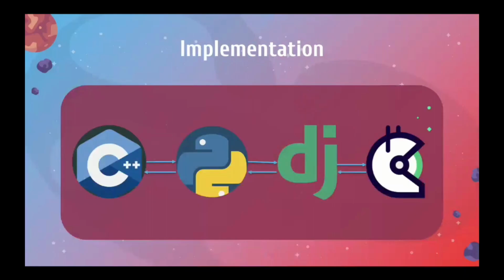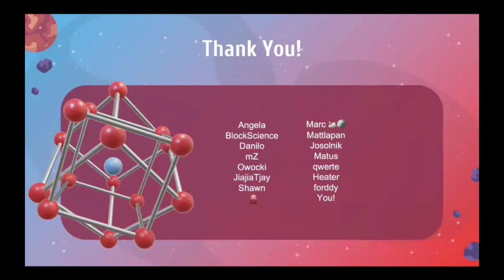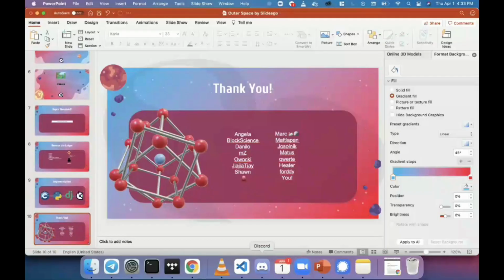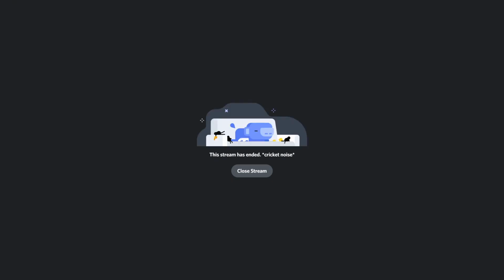Then for the implementation, we can use TJ's tools that are coming from C++. We can wrap that with Python, then with Django, and then it can be used by the front end of Gitcoin Grants. So here's another proposal for another approach. Thanks, Nico, for sharing. Thank you.